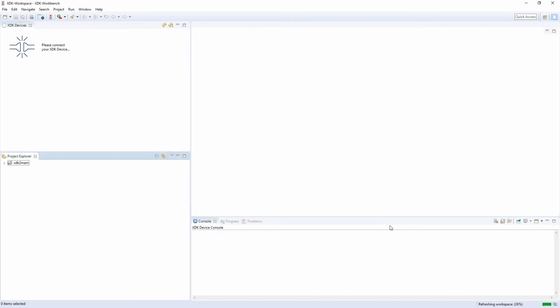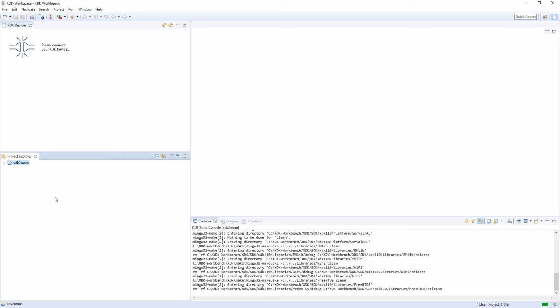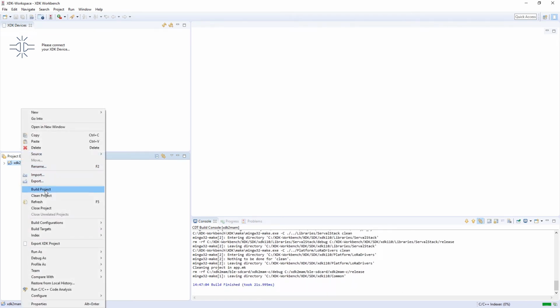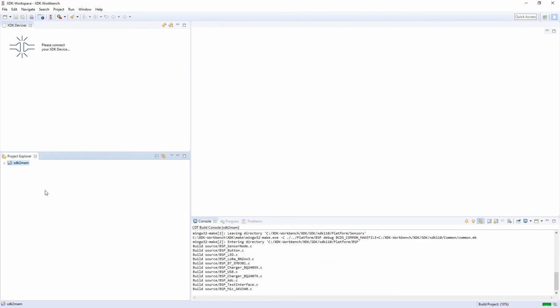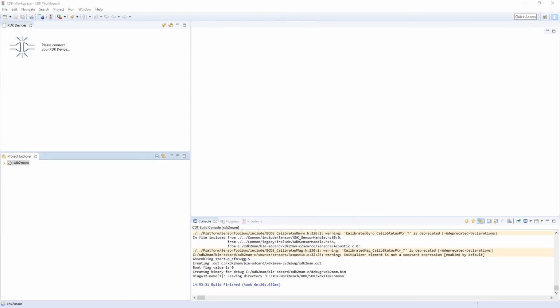Now, you have to right-click on the XDK2MAM folder in the Project Explorer panel and select Clean Project. After the cleaning is complete, right-click once again and choose Build Project. This is going to compile the project. Depending on your CPU, this might take several minutes. The compilation process ended correctly. Don't worry if you get some warnings, that's normal as long as it states that the compilation was correct.